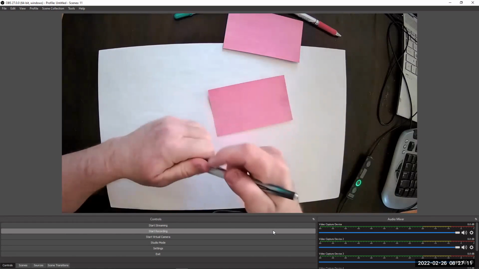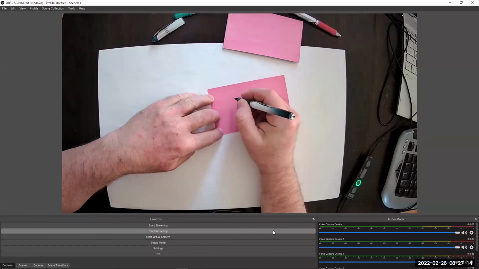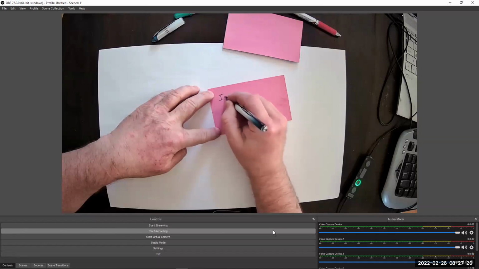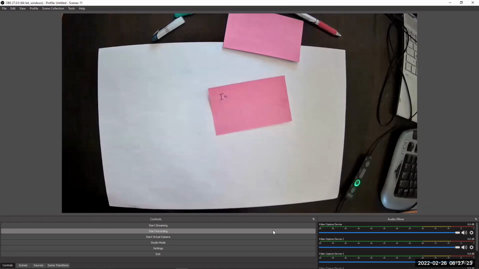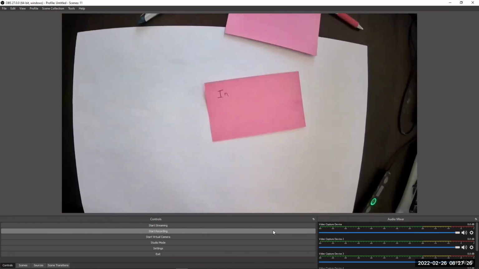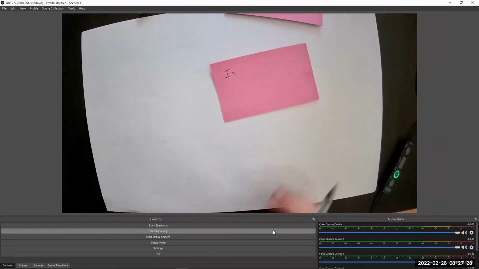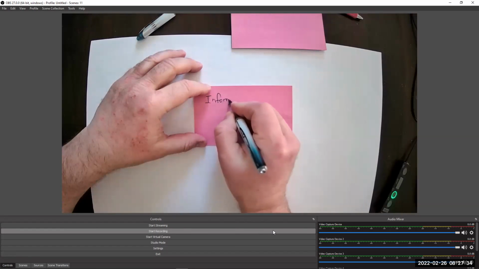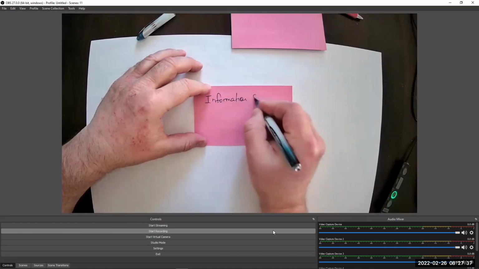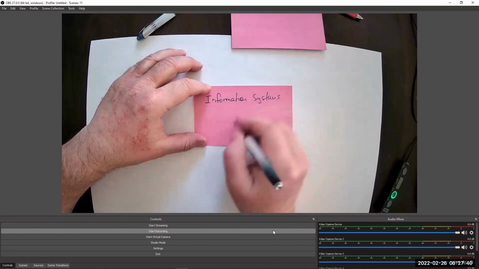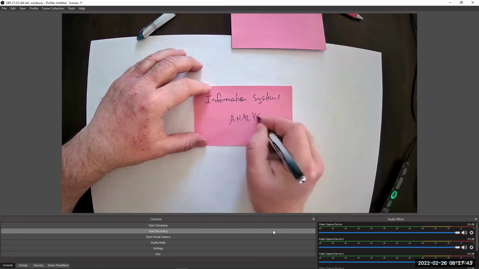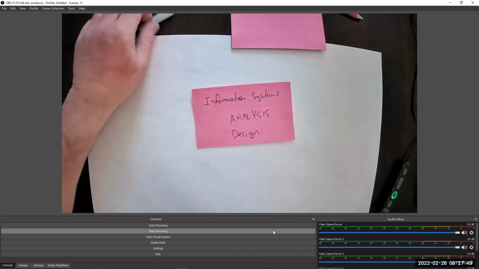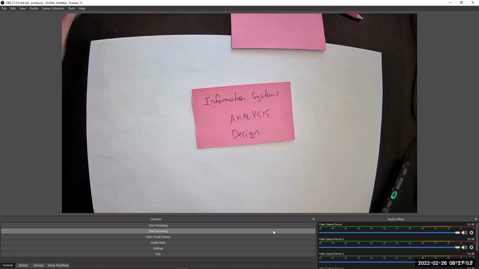So our course title says Information Systems Analysis and Design. So obviously we're talking about information systems here. There are other kinds of systems like financial systems and so on. But here we're here to talk about information systems and analysis and design. That's the title of the course. If you don't believe me, go and look at the course outline. That's what it says. But now let's understand what these concepts mean.